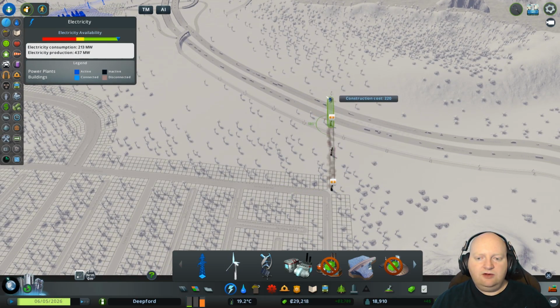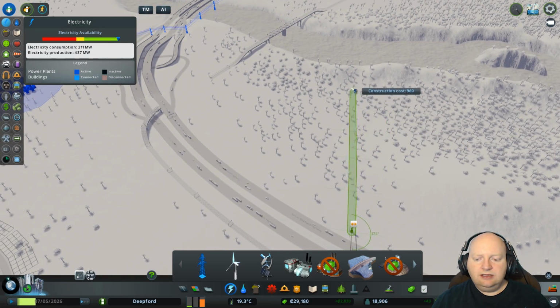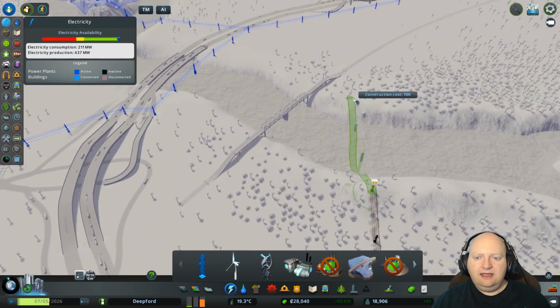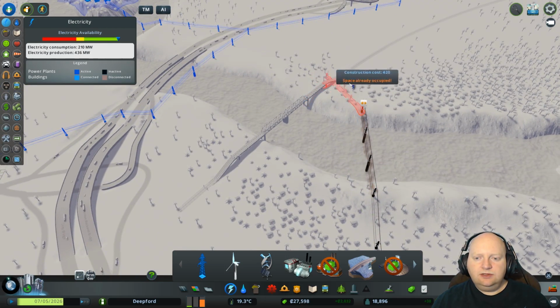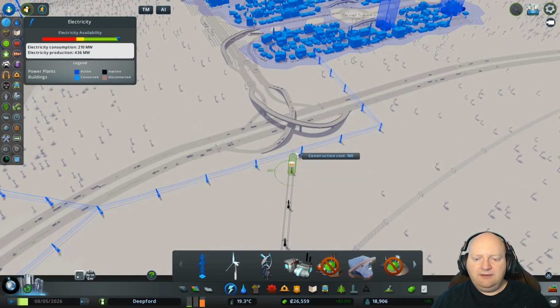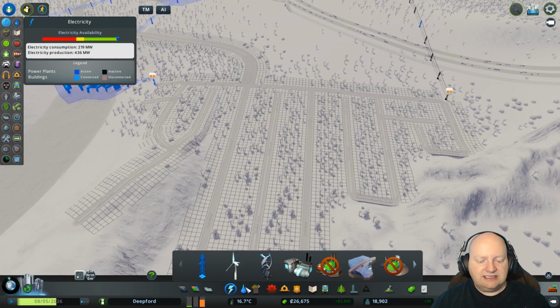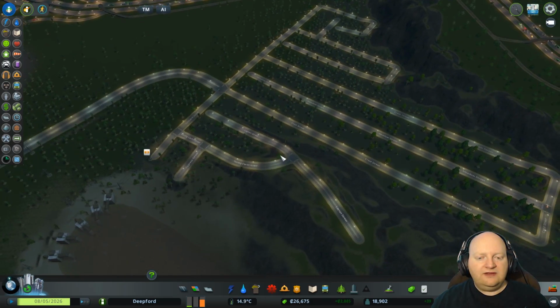Going over the train track, over the highway. Follow the highway. To there. Cross the river. Go that way. Straight up the train track. And link to that cable there. Now, I don't like these, but these are my only way of getting redundant power lines in place. Okay, all that is done.